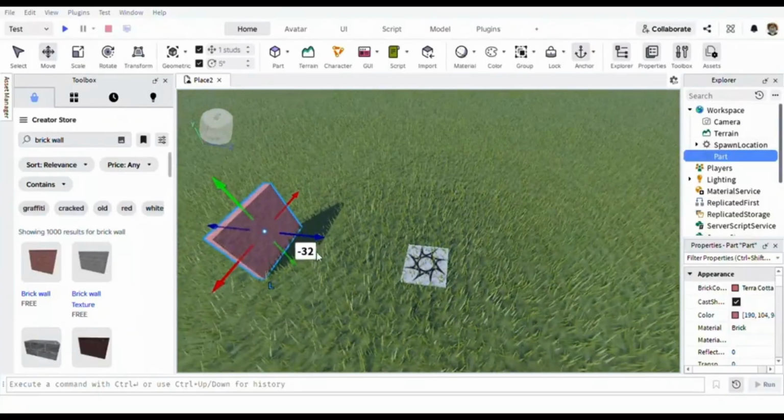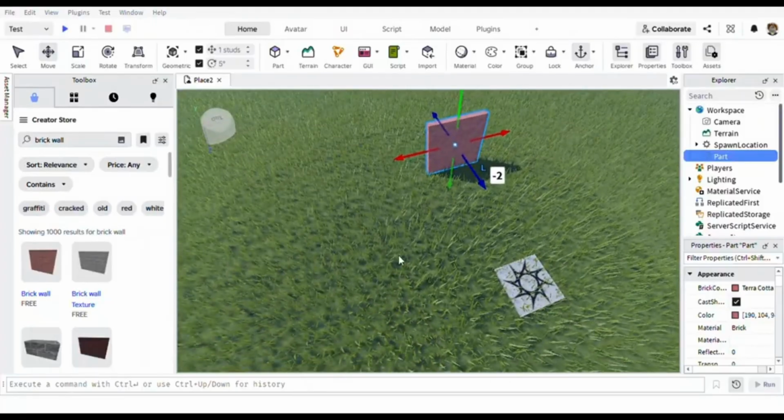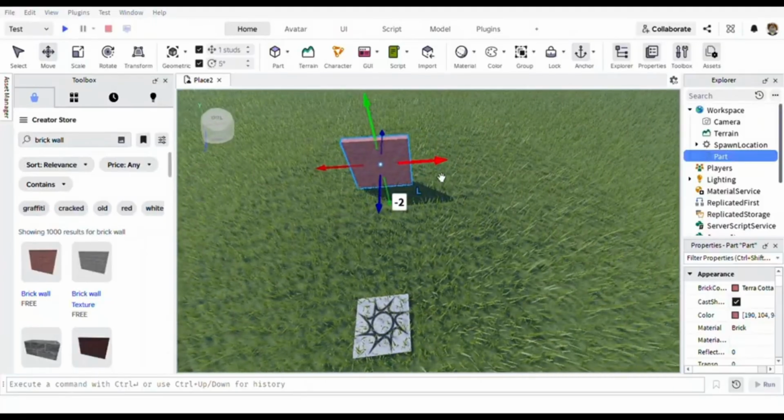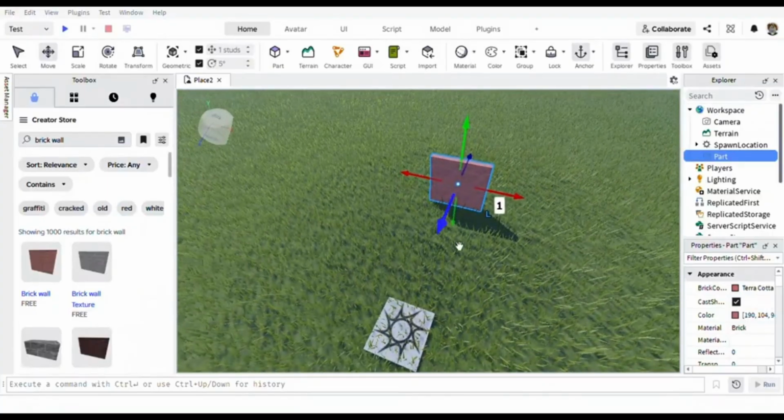That's how you move the brick wall to the left, to the right, forward, backward. You could also rotate it by clicking rotate or scale. Let's try rotate.